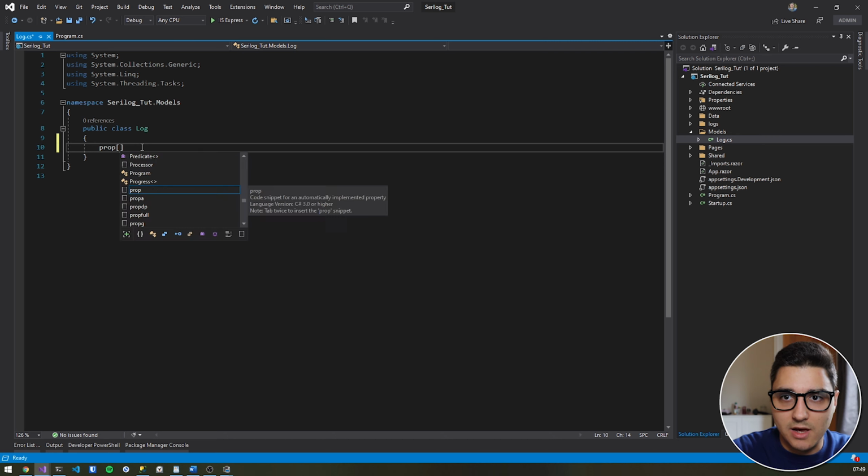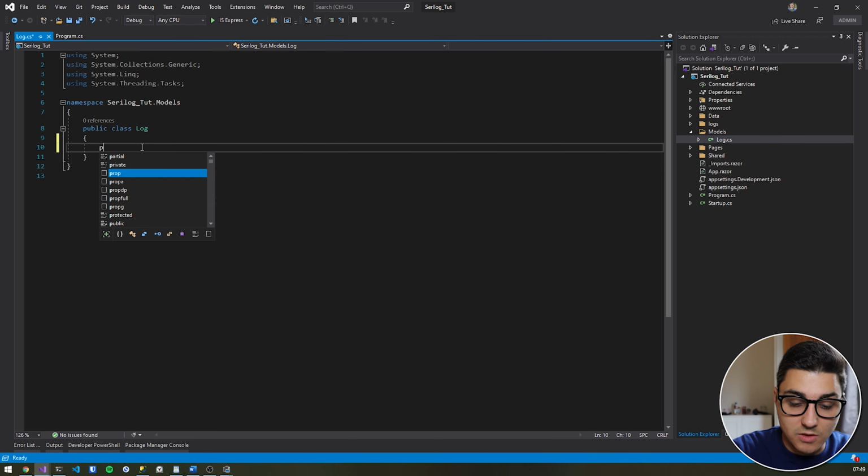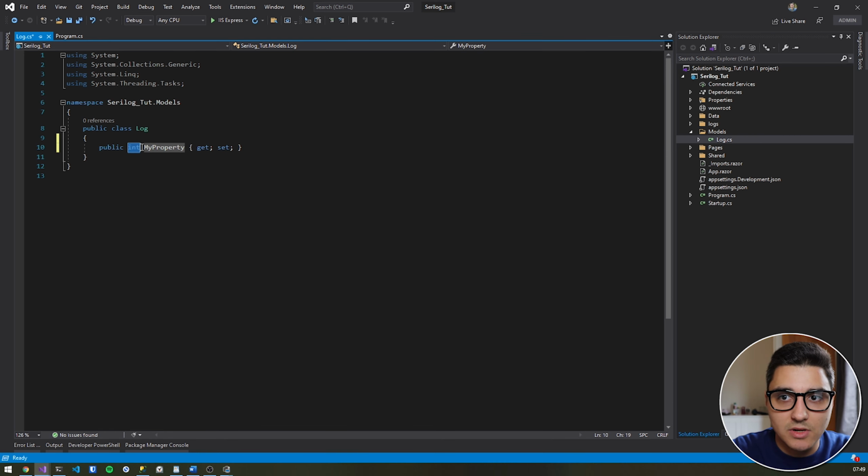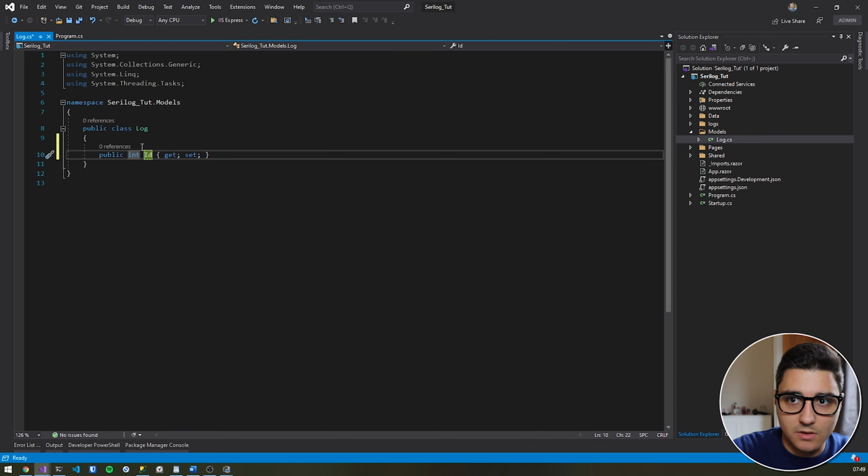By the way, if I type prop and then double tab, it will create a simple property for me, and this will be an integer called ID, and this is the primary key.